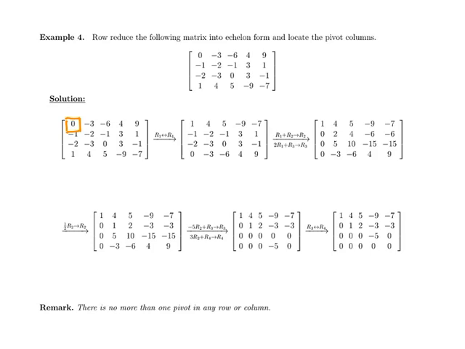In order to have leading entries go down from left to right, it's going to be important to have a 1 in that top entry. So an easy way of doing that is to just switch that row with a row that has a 1. That's why we do this row 1 switch with row 4 here. Interchange the rows, and now we have a 1 in that top leftmost position. This is a pivot.